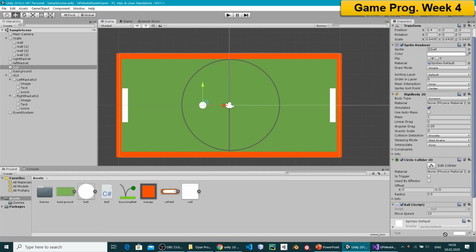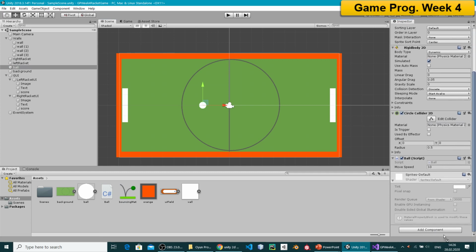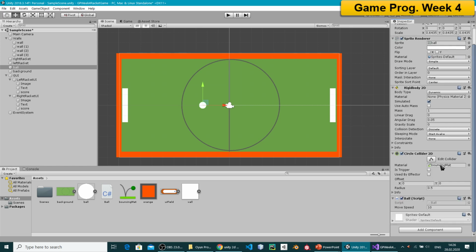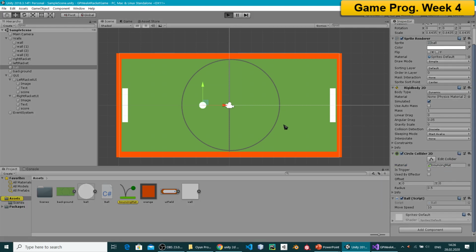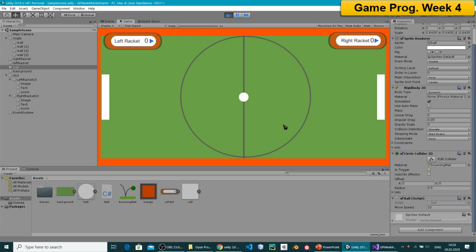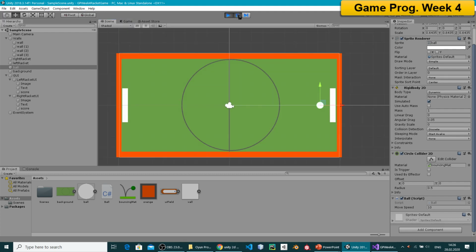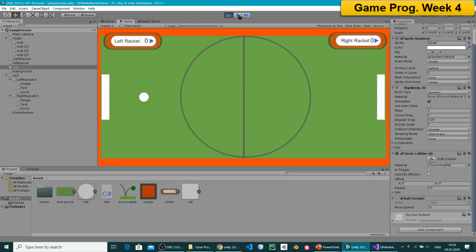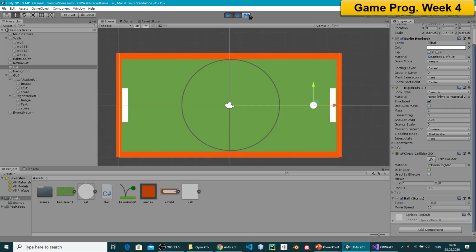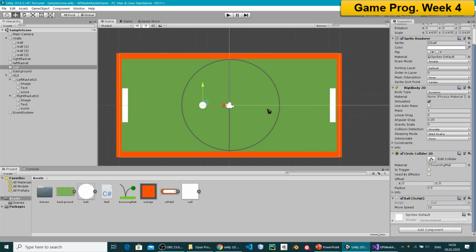It doesn't matter whether you put it in the circle collider or in the rigid body. Both will work, no problem. So it is here, the bouncing material in your collider. Play the game and see what's happening. It doesn't seem to touch. Why? Okay, it's working. Let me check. Okay, I missed it. Okay, let's just move it and see what's happening. Okay, it's hitting, no problem. So you understand the idea.